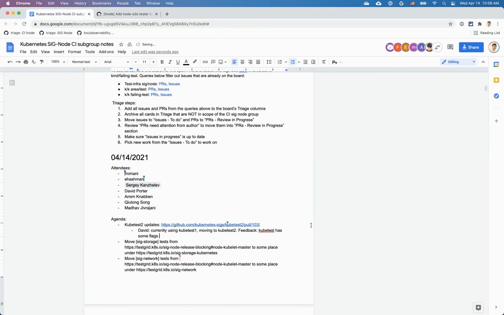But for people who run the e2e test locally, we also have this make target. So you can run it from make, like make test-e2e-node, and then you pass in tests and stuff. So there are kind of two interfaces right now for running an end-to-end node test. And the PR for kubetest 2 is trying to move to that make target, as opposed to how kubetest 1 does it.